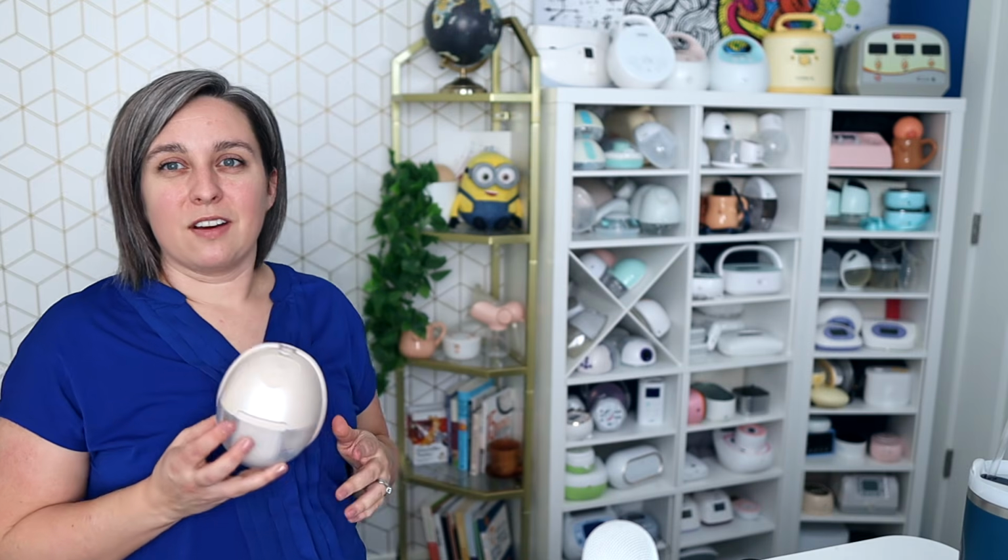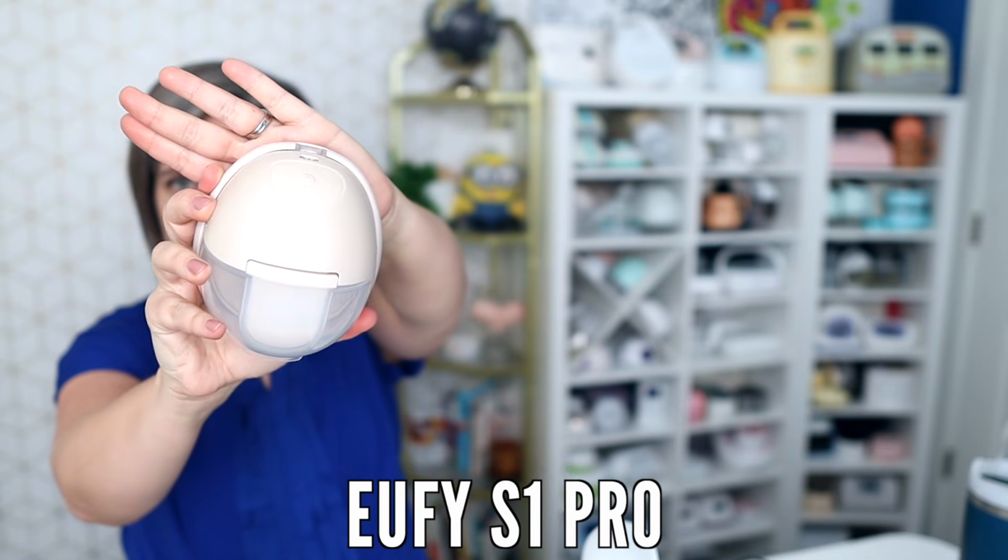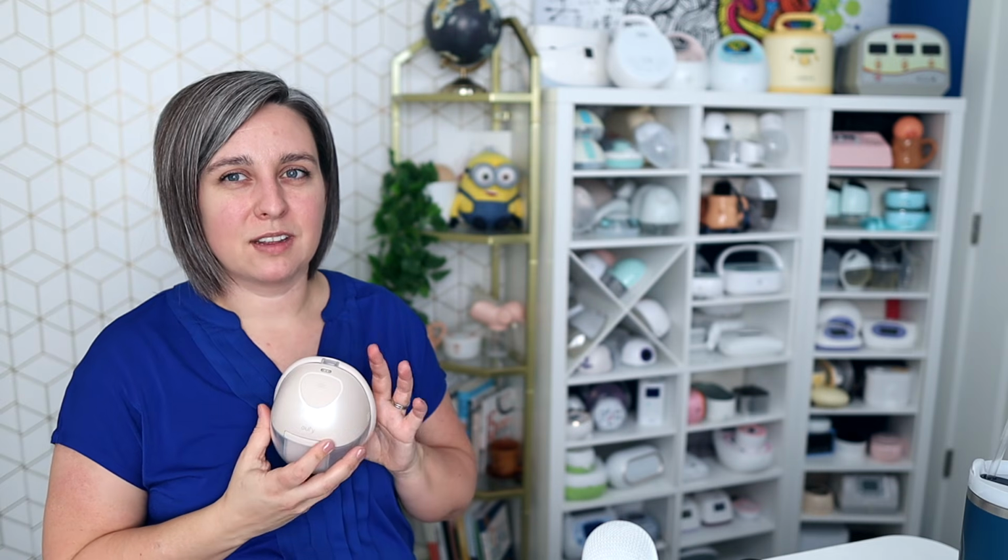I also tend to like pumps that give you a few options for suction patterns, different things to try, different modes. We are seeing quite a few of the wearable pumps right now start putting in these mixed modes, which I think is really smart on a wearable pump just because of how it's used. Actually, I did a video recently on this Eufy pump. It's a wearable pump. They actually have 4 different patterns that you can do. And it kind of is between stimulation and expression mode. So it's not necessarily like the pattern, which I guess is what we're talking about. So maybe this doesn't apply, but I like that they gave you different options for programming, that you could go between stimulation and expression mode in different lengths and at different time intervals. That was really interesting.